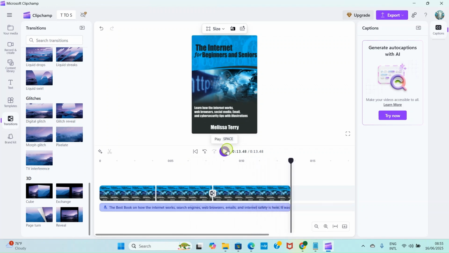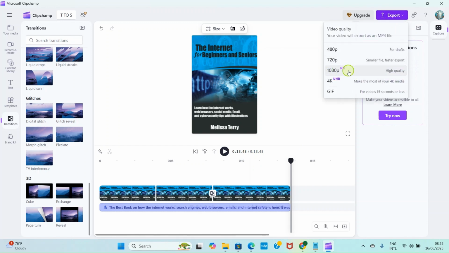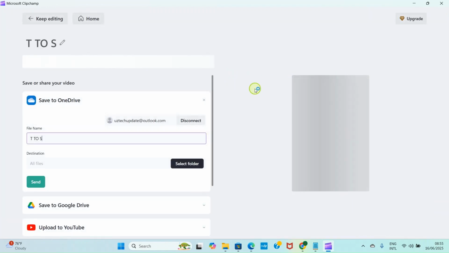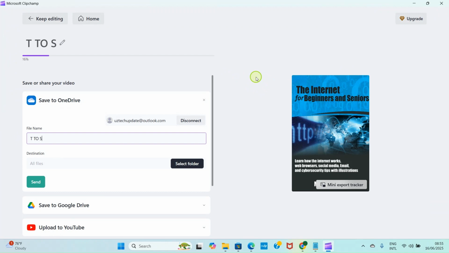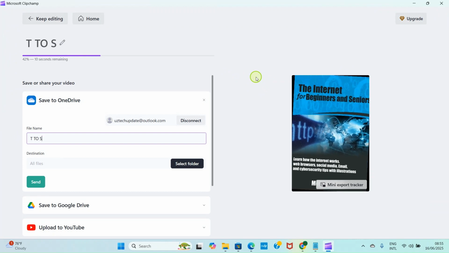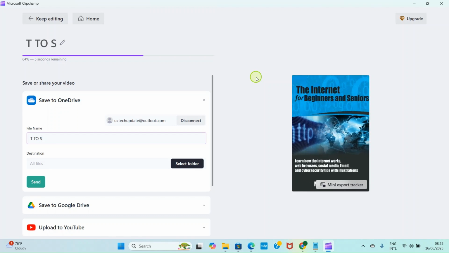Okay, so this is beautiful. Once you're done with this newly added feature, the one that has something on top, maybe video or maybe picture, just have added a picture. The next step is to export. So click on the export button and select 1080p. That's what I like working with. So this will be exported. And when you play it, it's not going to be just a black screen, but it will be showing what you're talking about.